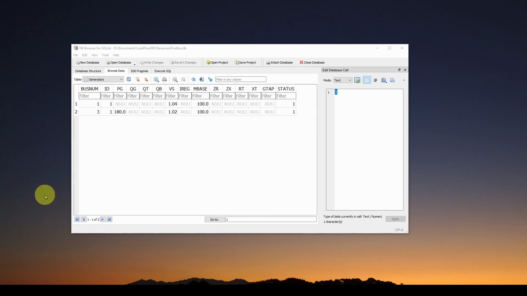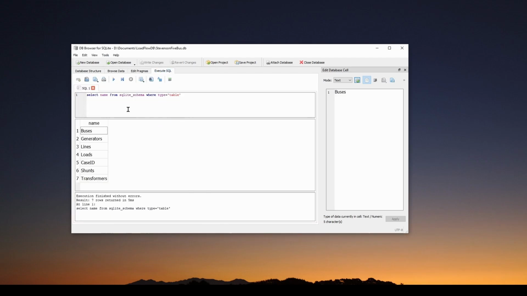Now with Dapper, you are going to need to do SQL queries as we showed. But previously we talked about this DB Browser for SQLite. And one of the wonderful features is that if you're going to do SQL queries, you can try them out in DB Browser and see what the results are. So for example, I put in the select name from sqlite_schema where type equals table, and you just hit the run button and it will give you the results. It's kind of like a dictionary with an index and a name for all of the values.